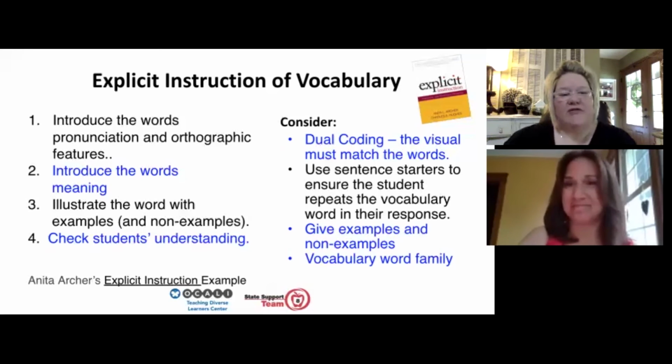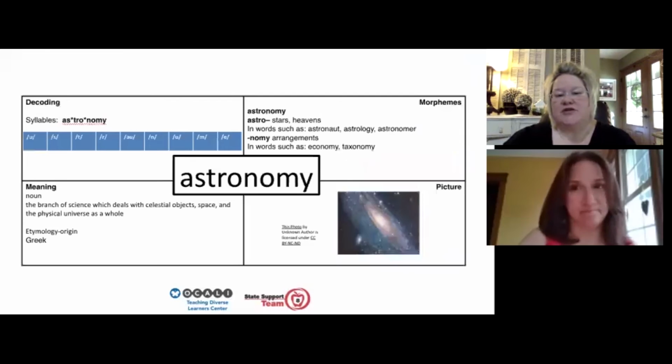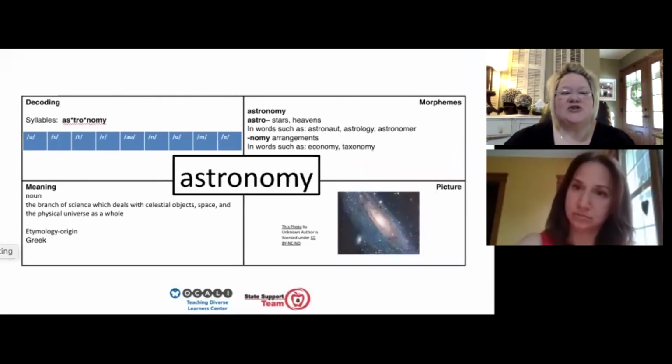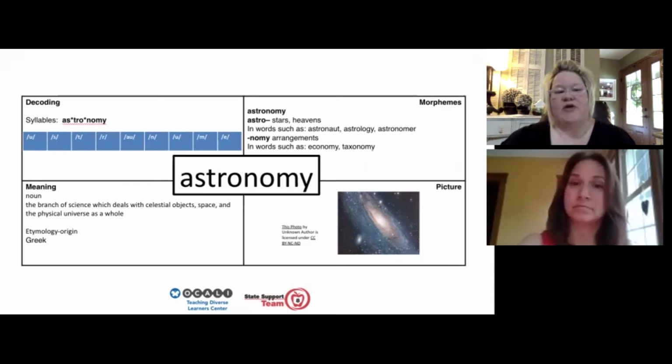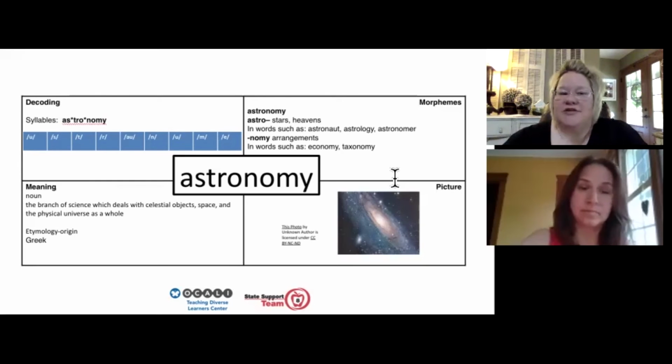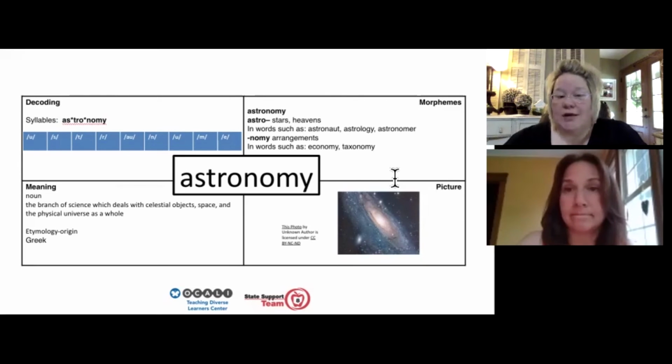Yeah, I love all of the examples that Anita shares. She has so many great strategies to really apply explicit instruction and kind of give context to it from a student perspective. Like, what does this look like as a student is participating in some of these activities? And so you had shared the example, of course, of the sentence starter, which I love. And then also the word families, the vocabulary families. And you gave the example of compose or composition. And there in the Frayer model that we showed earlier, we just wanted to bring this back around because there are nuances of those explicit instruction strategies here as well.